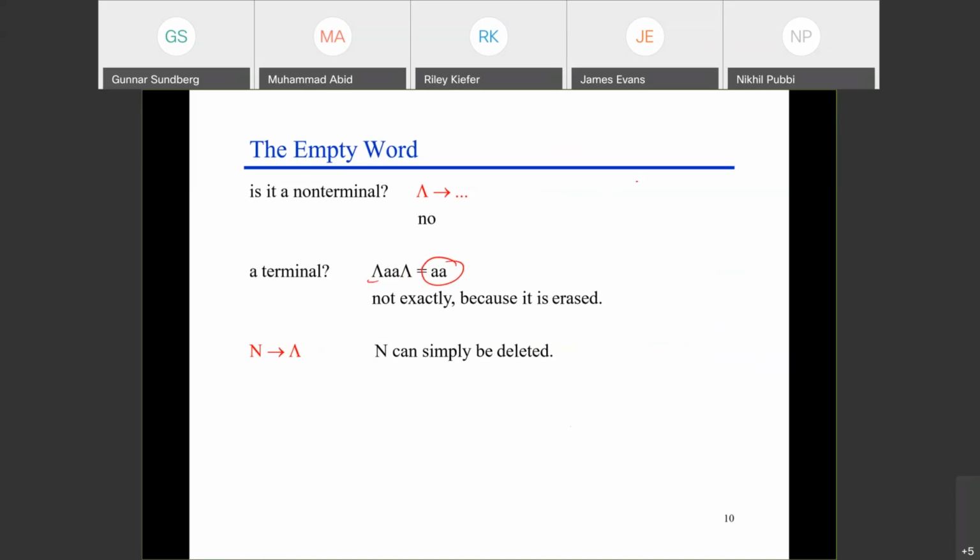So production rules like this can simply be deleted. It is nothing. We just say that we have lambda production rules in our grammar, but lambda is a third kind of thing. It does not qualify in either the terminal category or the non-terminal category. Why? I just explained that a terminal should stay there, but lambda can vanish because it concatenates with anything. A non-terminal can be replaced by anything, but lambda cannot be replaced by anything. So it does not have any property of either.